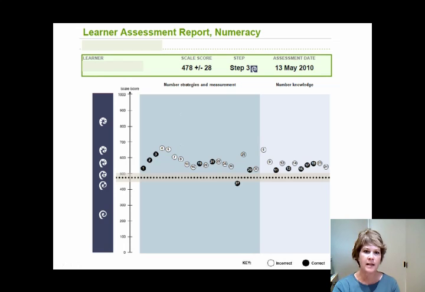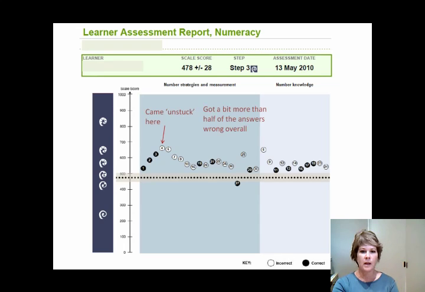So at a first glance, what can we take from this particular scatter plot here? Notice that the first 3 questions the learner got correct, and then they came unstuck at about question 4, and they missed questions 4 through 10. So that's just an observation at this point. We'll come back and talk about that in a little bit.